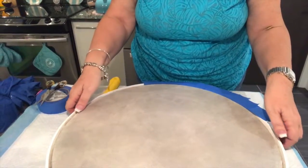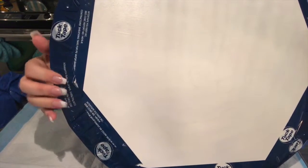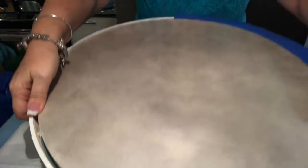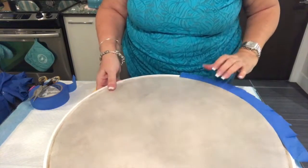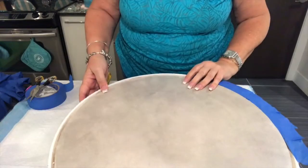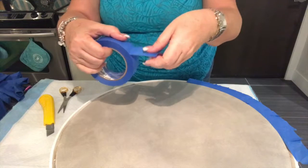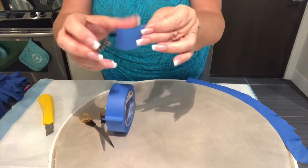Okay, everybody, so here we are going to show you how to make that under the seat plaque that you just saw. And here I have put tuck tape underneath this MDF board that is a heavy duty tape. And I've already prepped the board by painting it with white acrylic, several coats. And there is a natural frame around, or a built-in frame around this piece that has a channel, as you can see there. And I'm trying to cover the channel here with some builder's masking tape to prevent the resin from flowing down into that channel.